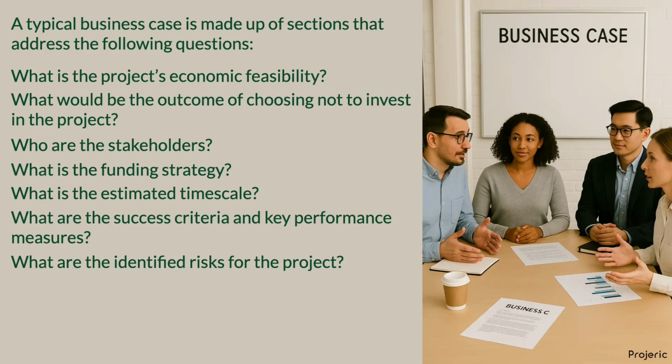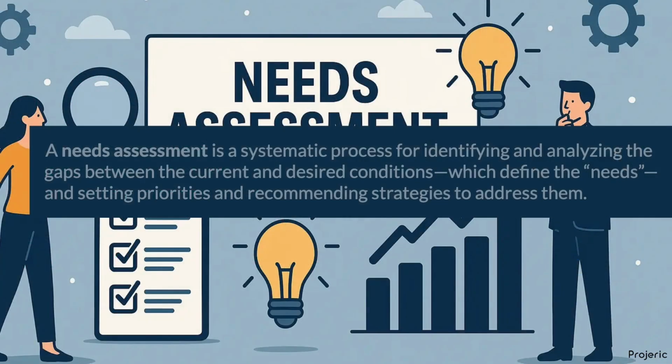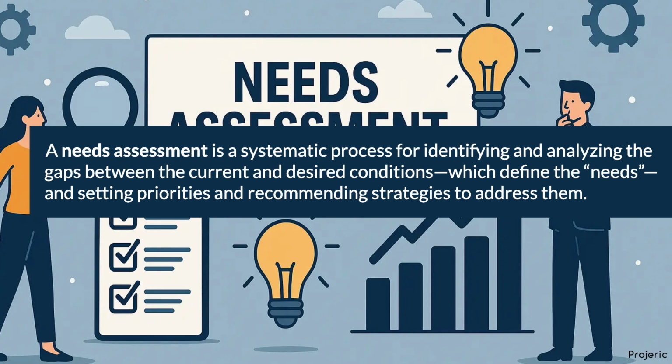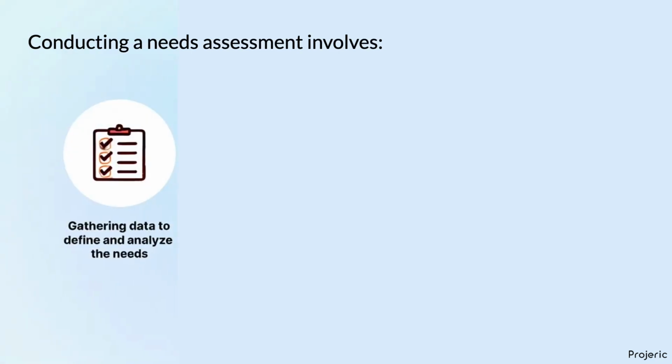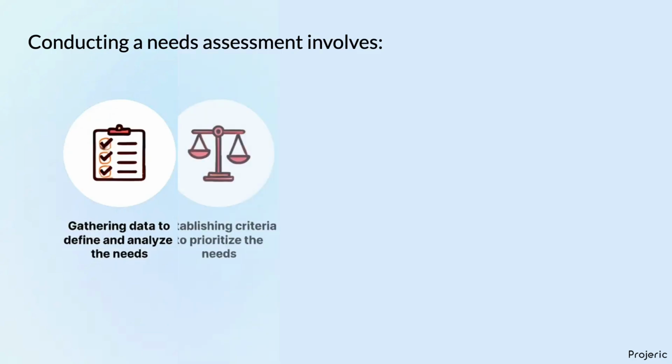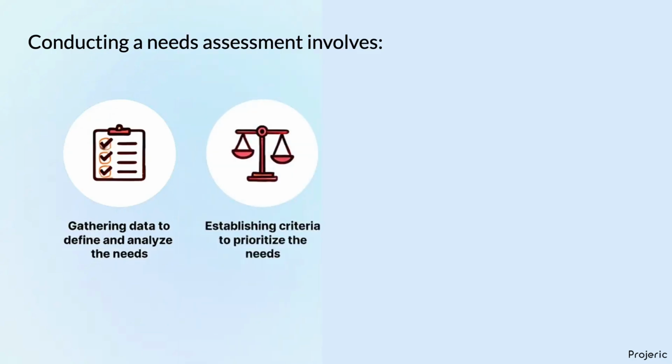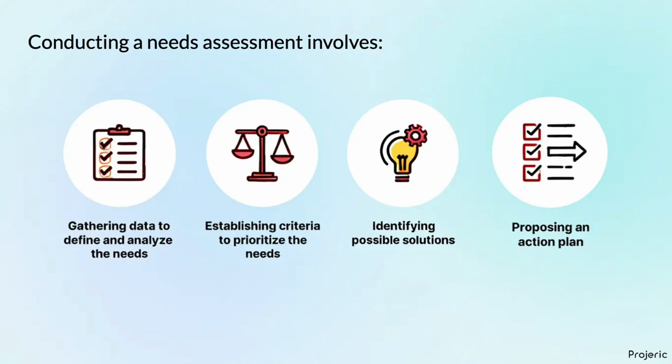If the organization conducted a needs assessment, the business objectives specified in the needs assessment can also be summarized in the business case. A needs assessment is a systematic process for identifying and analyzing the gaps between the current and desired conditions, which define the needs, and setting priorities and recommending strategies to address them. Conducting a needs assessment involves gathering data to define and analyze the needs, establishing criteria to prioritize the needs, identifying possible solutions, and proposing an action plan.